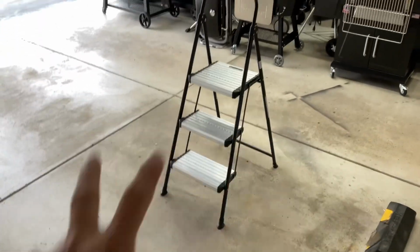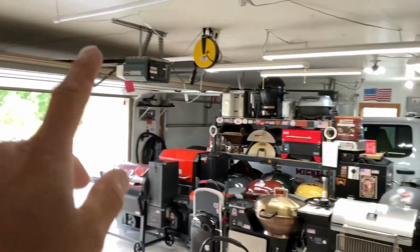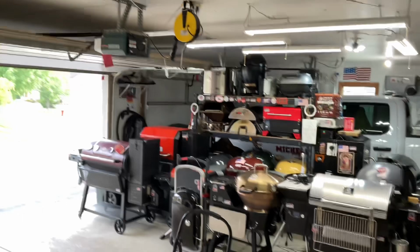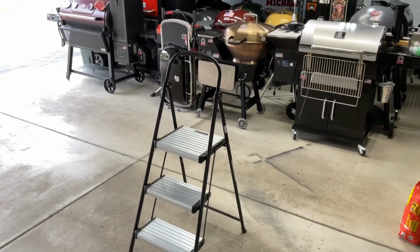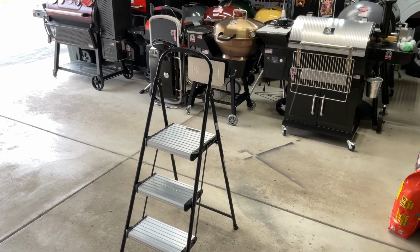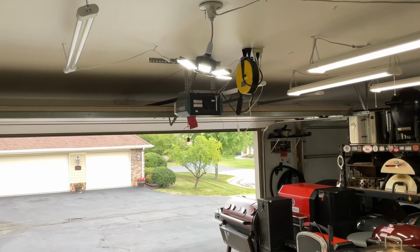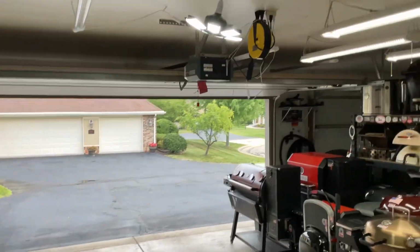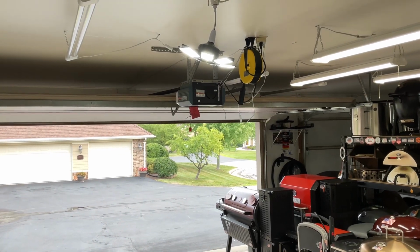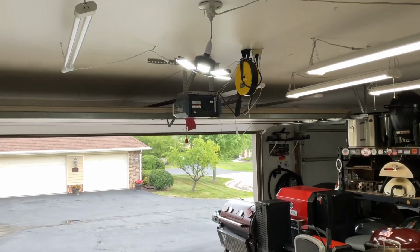All right, so in the garage, you can tell this area, and I've got an opportunity to put one right there. I do have some other bulbs here that I turn on and off occasionally, but this one would go right on when I turn on the lights in the garage, and I like that option a little bit better. Let's put one with a gooseneck on and see how that works. All right, so there it is, and it really lights up that area. I'm missing a lot of light in here, and having that gooseneck, I can direct the light where I want it. I think that's a really great option, folks. Here are my final thoughts.